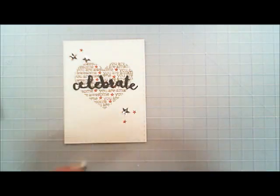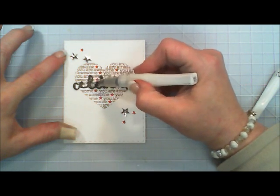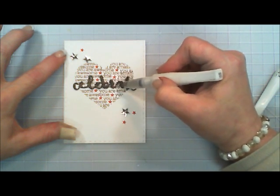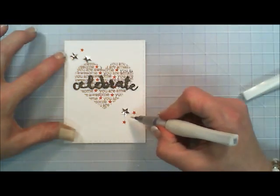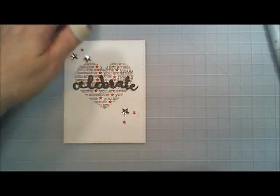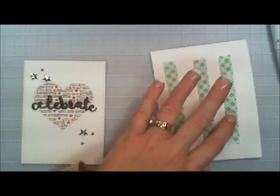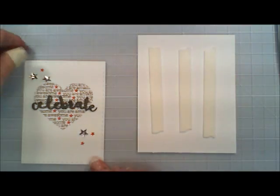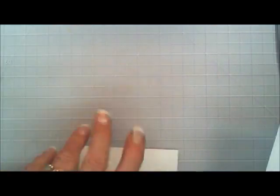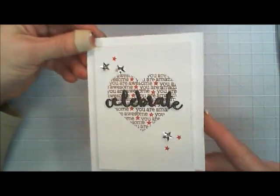And then for finishing touches, I'm adding glossy accents to each of those little stars. Lovely. And I should have waited to do this because I was going to pop it up with some foam tape, but I didn't. I grabbed my Wink of Stella pen, my shimmer pen, and I'm going over the fun foam with the Wink of Stella, just to add a little bit of shine to our birthday card. And then we're going to adhere that to our card base. I'm grabbing some foam tape, sticking it down and removing the backing. And then we're going to pop our panel right on top, if we can pop it the right way. I think it just looks so clean and so pretty. I just love the outcome of this card.